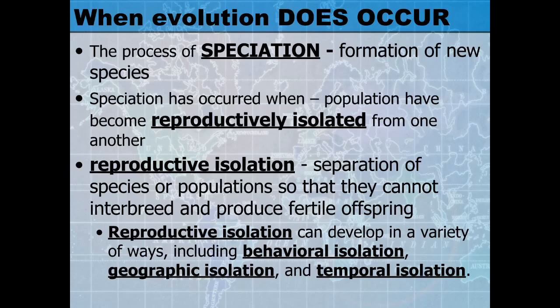The best way to understand that is to talk about two organisms that are not the same species. A horse and a donkey. Horses and donkeys, they can mate. When they mate, what do they get? Donkey. No, don't be a zebra. They would get a mule, right? A mule. Mules are infertile. Mules cannot reproduce. Therefore, horses and donkeys are not the same species. Mules are infertile, right? So that is our definition of species.